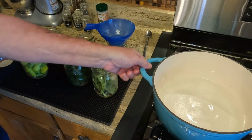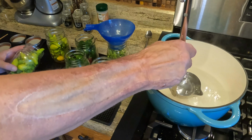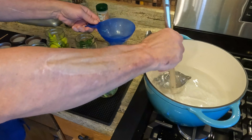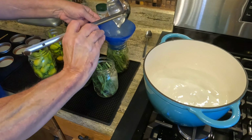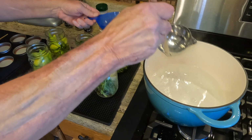I'm going to move this pot a little closer. And we're going to go ahead and start. Ooh. Accidents can happen, but we saved it. I'm going to fill up all the way to the rim line, leave about a quarter of an inch. We'll go back through.